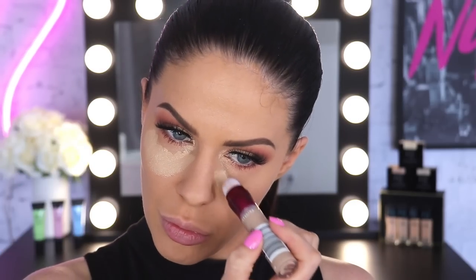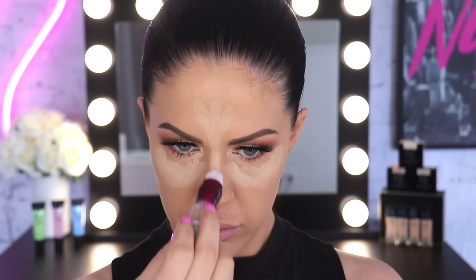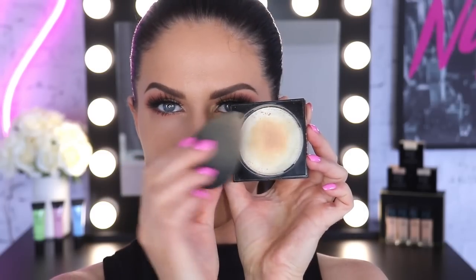Now you want to try and get your skin as perfect as possible with any smoky eyes, so I'm going back in with the Maybelline Age Rewind Concealer — still obsessed with this years and years later. It is so creamy, so full coverage, and also super easy to blend out. I've applied this in all the areas where I like to highlight, then blending it out. Then we want to lock it in place, so taking this same sponge and the Maybelline Fit Me Loose Setting Powder, I'm going to be really locking that foundation and concealer in place by pushing that powder into the skin. It is the best way to get your foundation to last as long as possible.